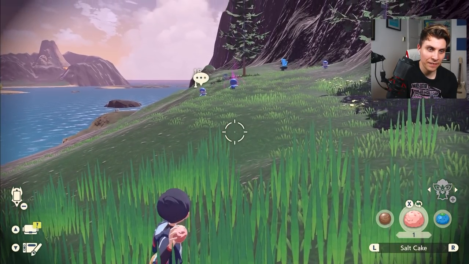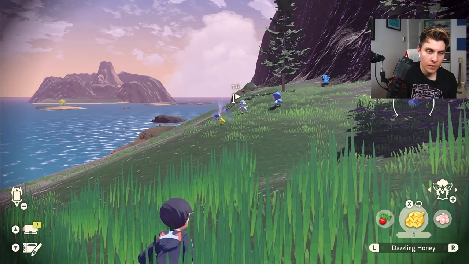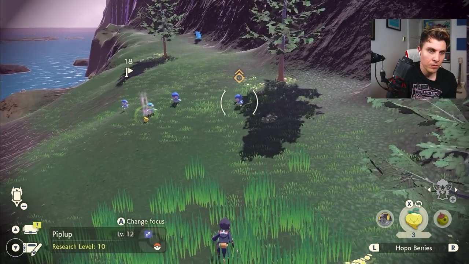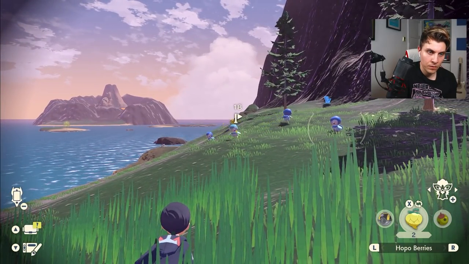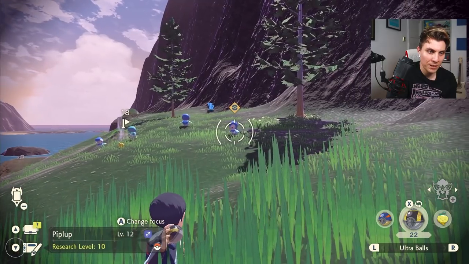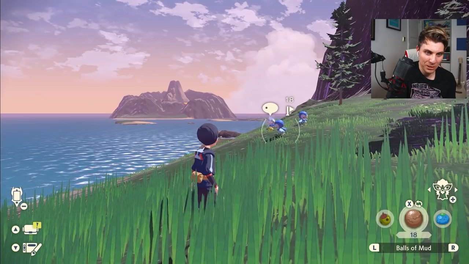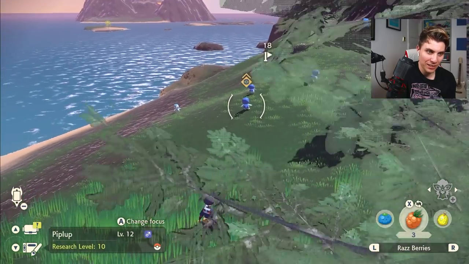It's on its way. There he is. There's the shiny. That's the one we want. Oh no, I've used the wrong item on it and chased it off. Oh, we hit it. Why did we do that? Oh my god, I'm doing everything that I can to not get this shiny.